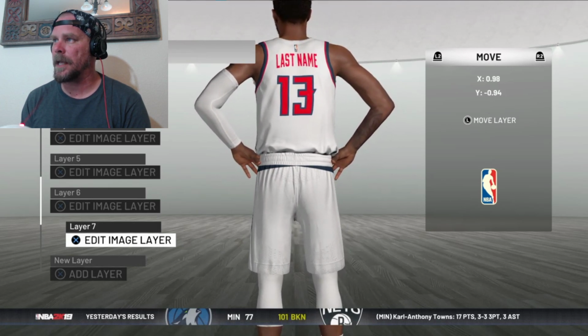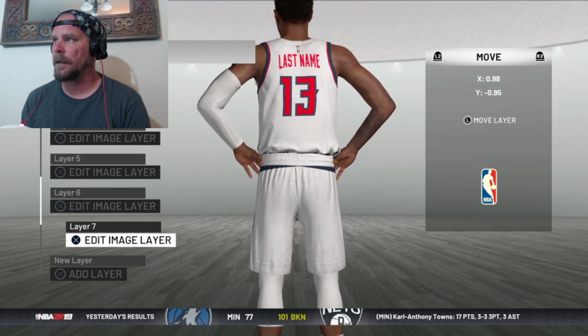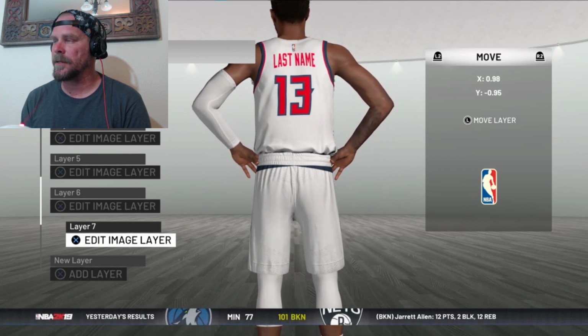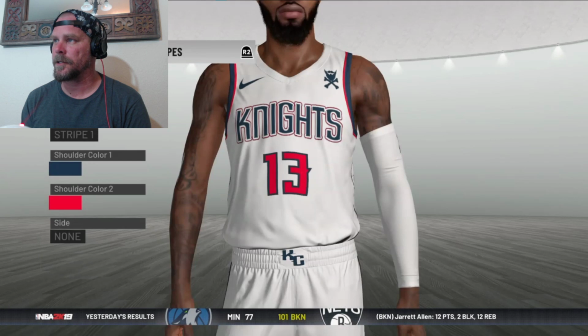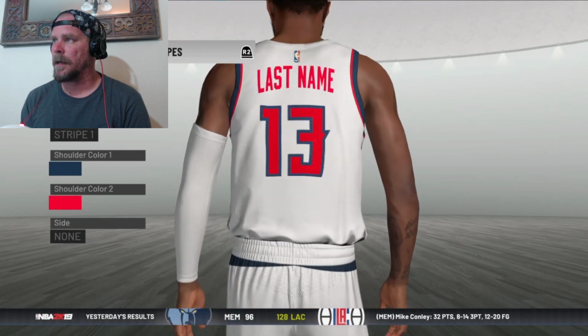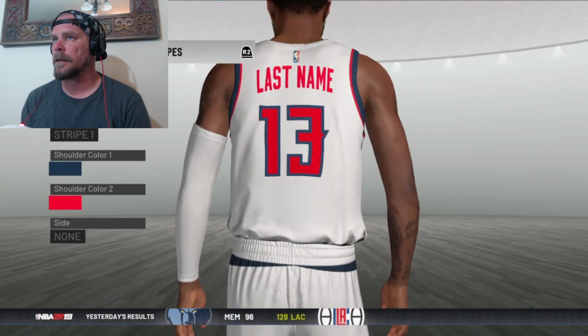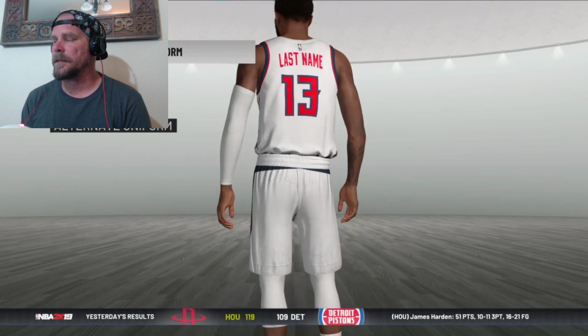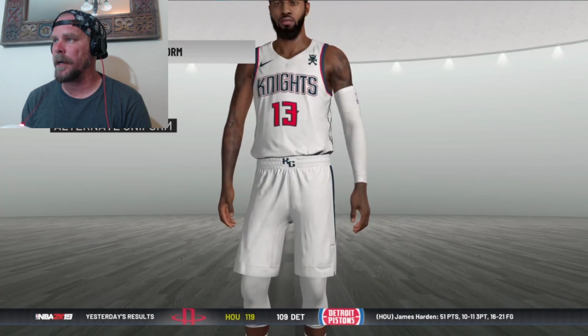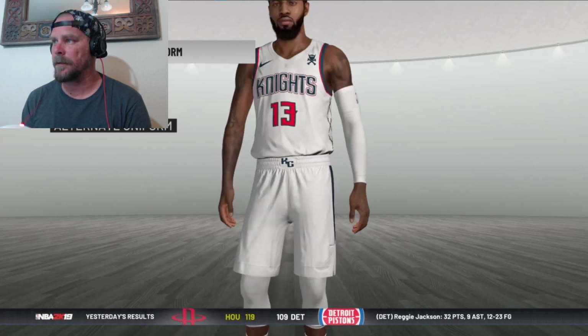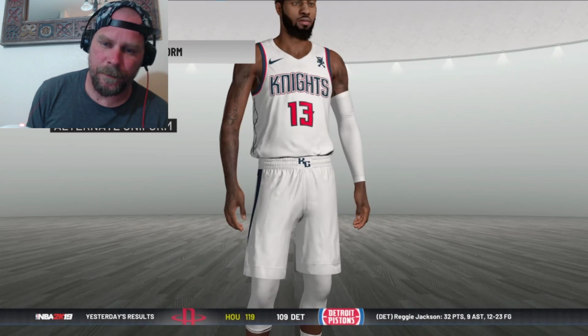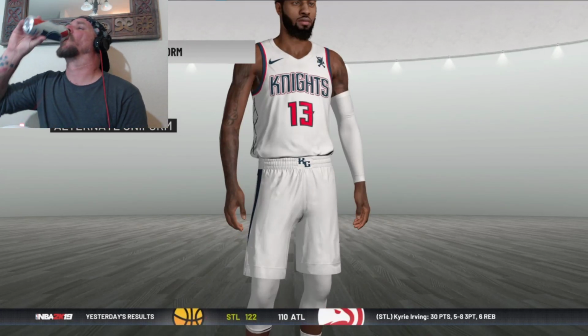Now I feel like I put the name too high, but let's see. The only way you can really look at it, because it's so small, is you have to go back to jerseys and then turn it around. I mean, it's close, but I'll take it. So that's that. Good enough. So that is the first uniform, right? The home uniform. And I feel like it's a solid one. It's done. What do you guys think? You guys like that one?